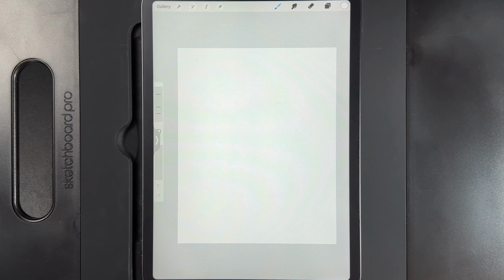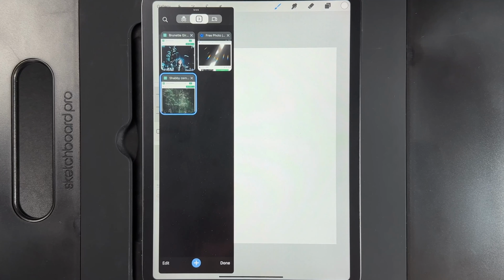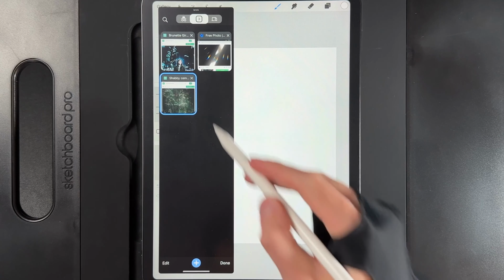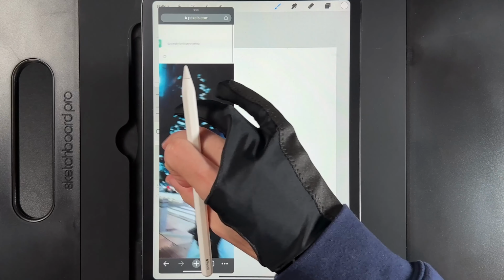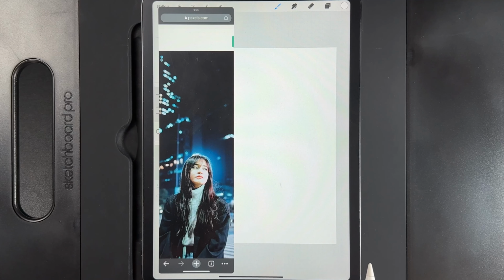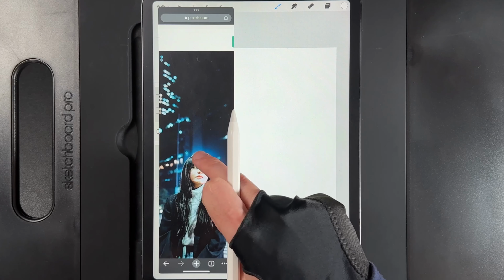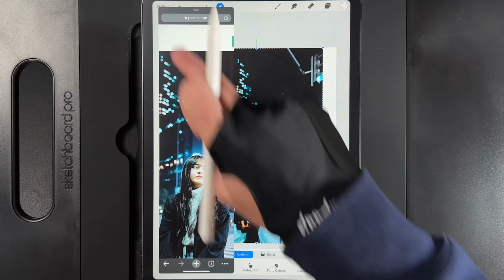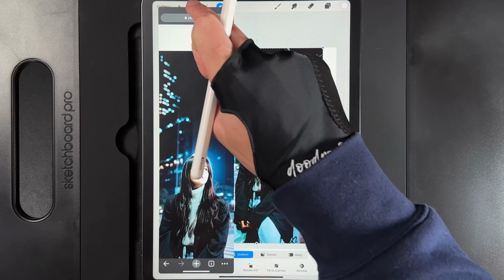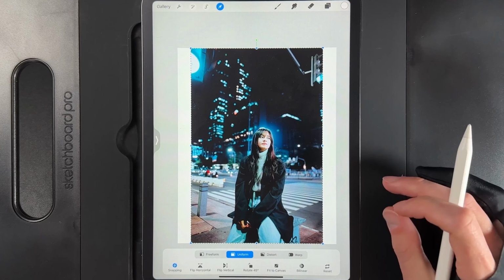So once you have your canvas size, I've swiped up from the bottom here and grabbed Chrome and popped it just here as a little overlay with all 3 of the links open that we're going to need for today's design. The first one you're going to need is this lovely photo here, a nightscape of this subject. We're going to hold our finger down on the image and drag and drop it onto the screen. Then we can keep Chrome open by grabbing these 3 dots at the top and pushing it just out of frame.